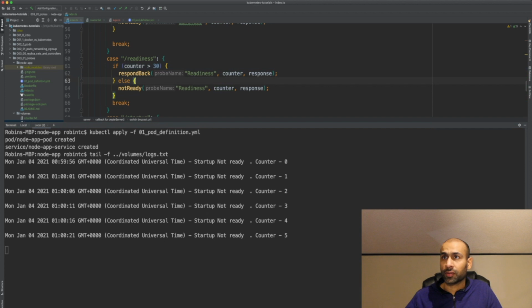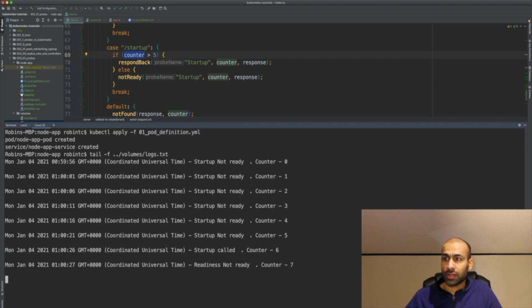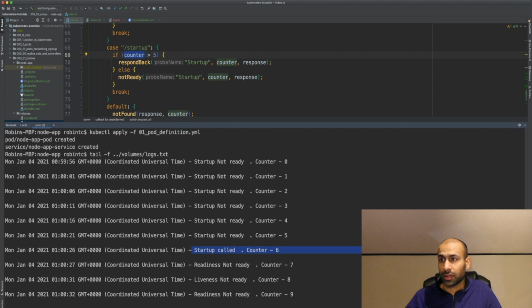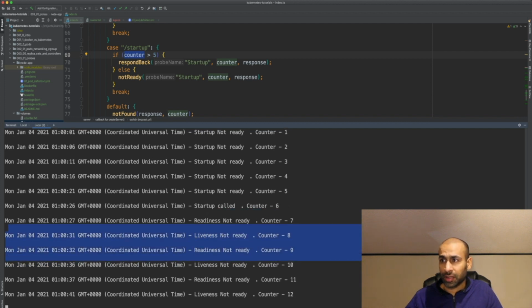This is because of the condition that we have: only after the counter reaches 5 does it say it is ready. So the startup returns a 200, and after that we see both the readiness and the liveness probes kick in, and they check whether the application is running or not.